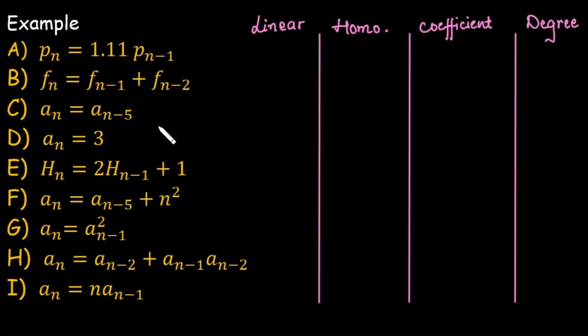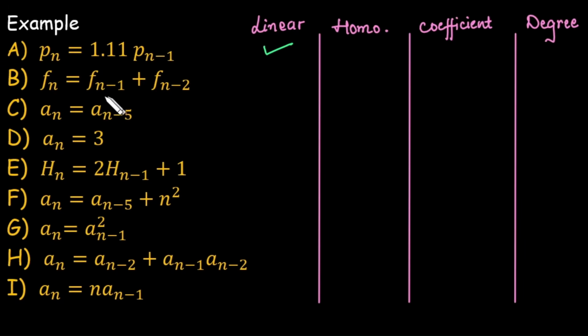Now, with the help of these examples, let's identify whether the recurrence relation is linear, homogeneous, what the coefficient is, and at last, what the degree is. In this case, it is a recurrence relation that is given in terms of p. So you can check whether this is linear or not. For linear, the power of the sequence term must be 1. Second, product form of the sequence terms is not allowed. Both things are valid in this case, so we can say that this is clearly a linear recurrence relation.